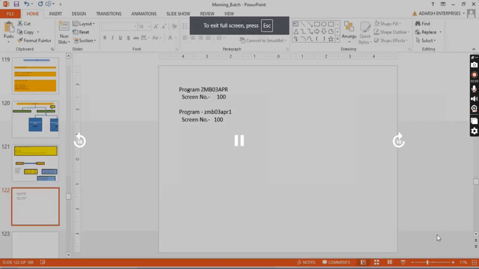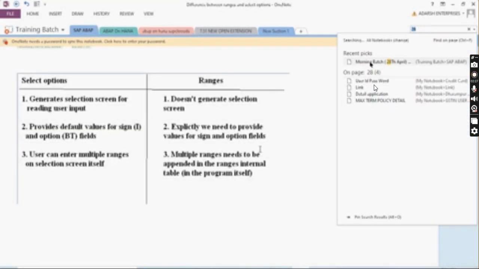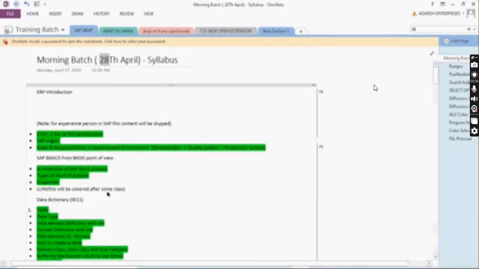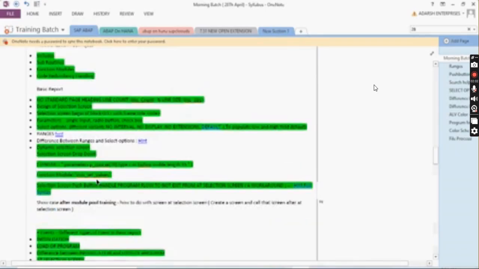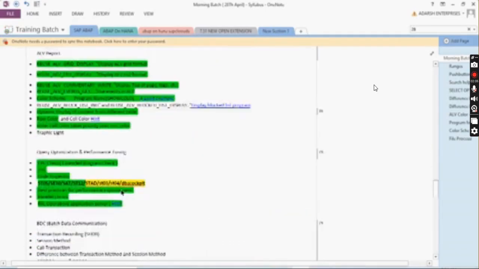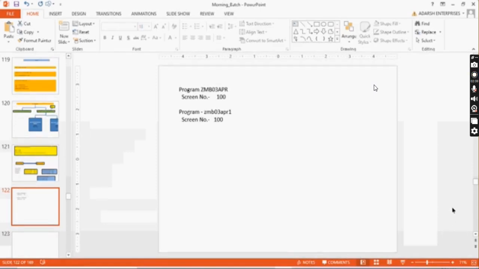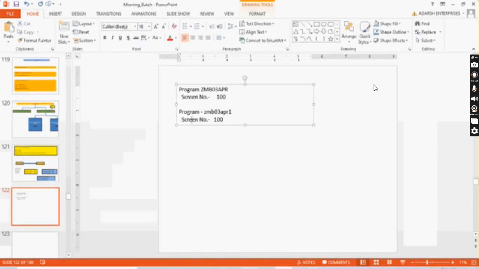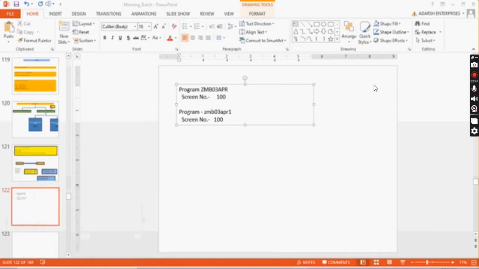Okay, so you are able to see my screen, and let's go to the syllabus. This is the syllabus we have. Yesterday we were talking about the BDC, right? Let's go to the BDC part, and I'm going to open the system, MSTSC.